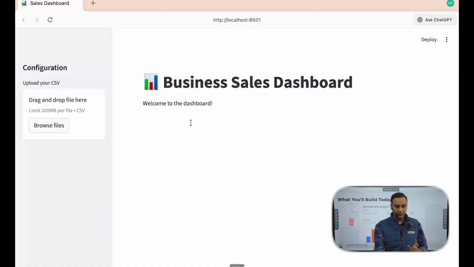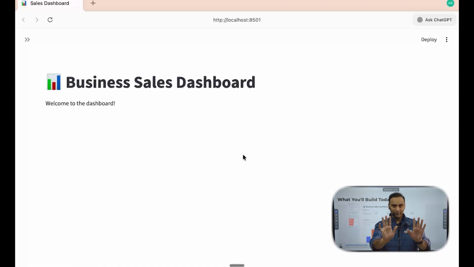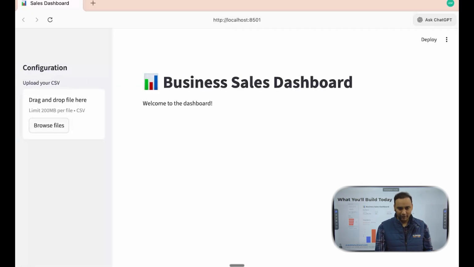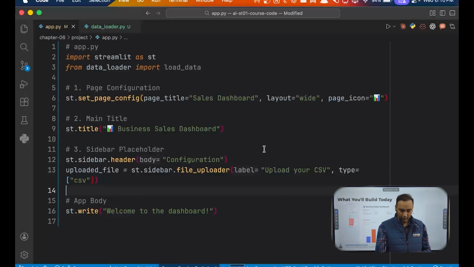You say, I'm not going to do this, because you can close your sidebar and focus on your sales dashboard. Great. Small tidbit. You guys have to learn all these things, because once you go into this industry, people will expect you to know all this. Anyways, let's move forward.